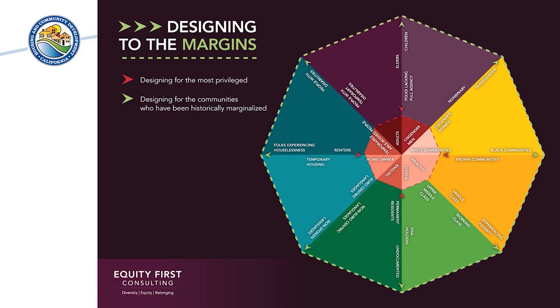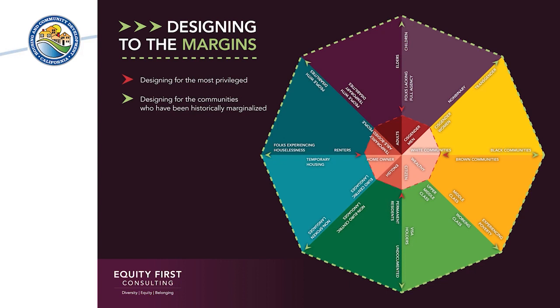Moving counterclockwise, so this is now from the center heading out to the right on a diagonal, this represents gender. At the center, we have cisgender men. And for folks who may not be entirely sure what the word cisgender means, it means that the gender identity someone was assigned at birth, right? So somebody said, it's a boy or it's a girl, that gender identity matches that person's gender identity.